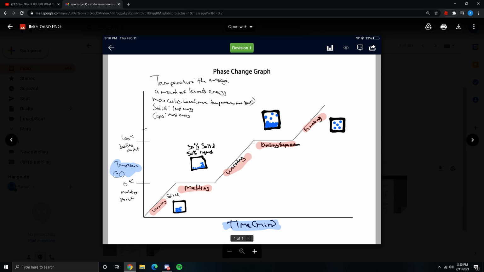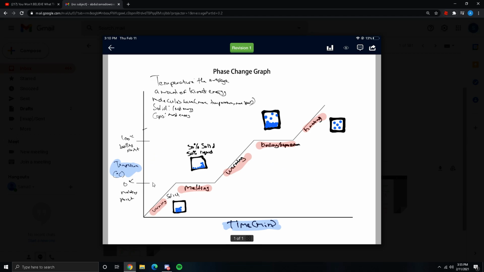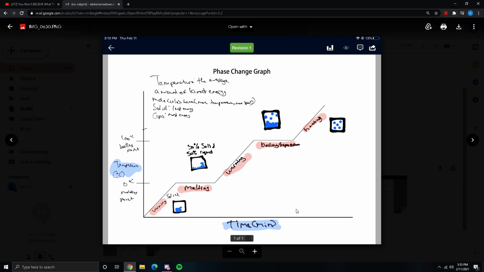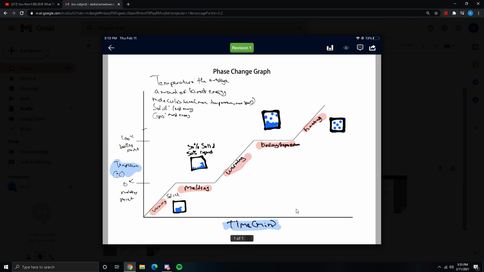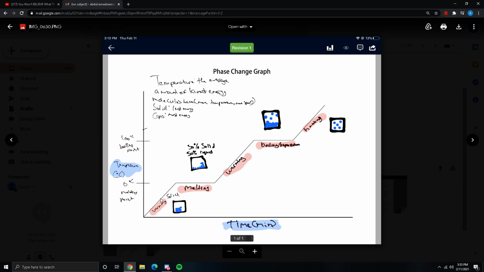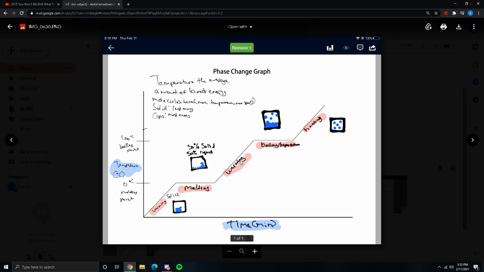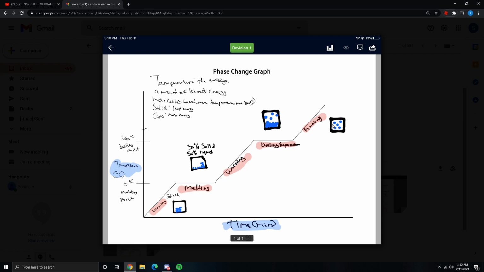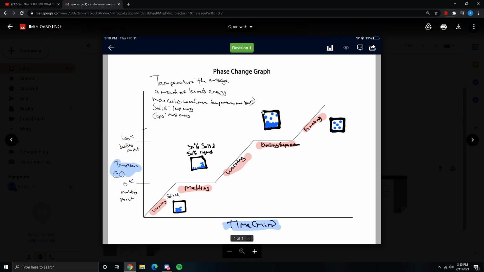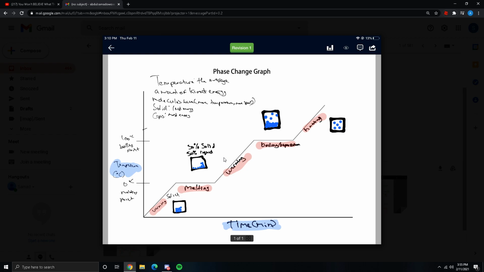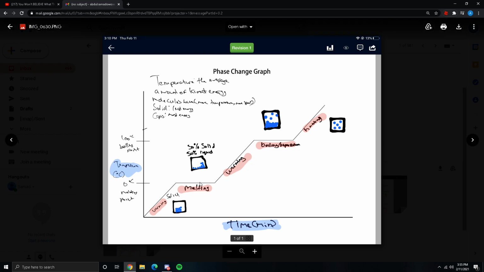I'm pretty sure this one right here is a classwork. But this is what we're really learning: warming, melting, warming, boiling, and heating. You can see it has different phases in the box. This is a heating box. This is boiling, so what boiling looks like. This is how the molecules look when they're boiling and heating and stuff like that.